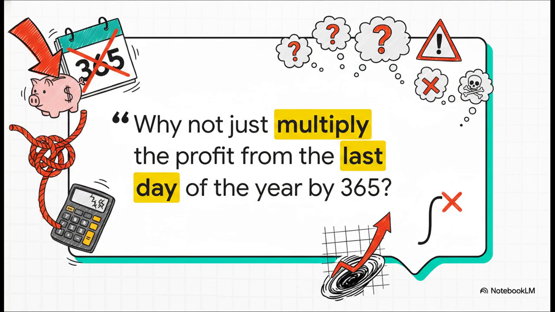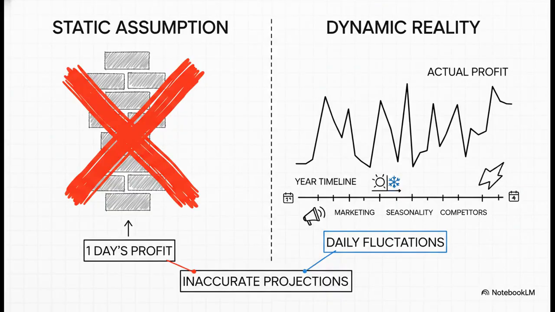The question on this slide represents maybe the single most common and most dangerous analytical mistake I see students and even junior executives make. It's a shortcut, and it seems so seductively logical on the surface, doesn't it? Look, on December 31st, our marginal profit was positive, so for the year, we just multiply that by 365, right? This kind of thinking is a trap. It is a fundamentally flawed assumption that can lead to some disastrously wrong business projections and, frankly, some terrible strategic decisions.